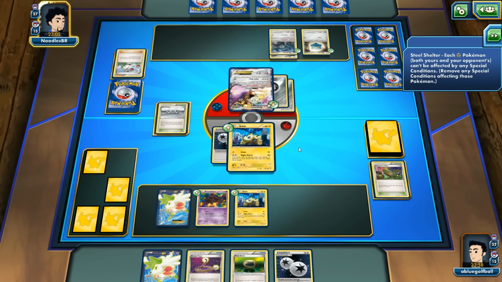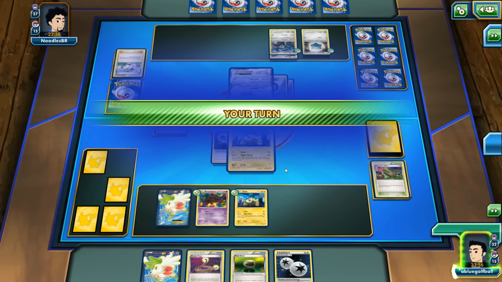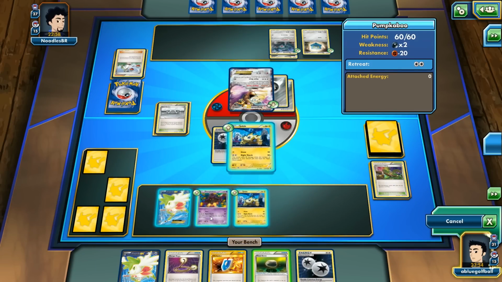We do have an Escape Rope, which we can play and kind of dodge Aegislash EX for now until we can find a Mew EX. And we even have Floatstone we can play on the Pumpkaboo. We have DCE, which we can play on the Joltik here. Even got a Vs Seeker.